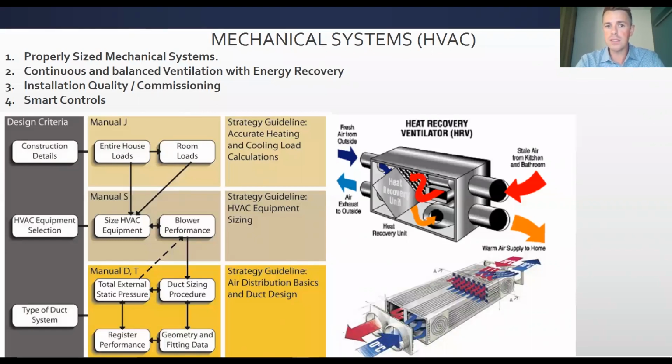With these heat recoveries and the energy recovery, it's allowing outside air to cross a plate inside this piece of equipment that preheats this incoming air for free. So you're not spending energy or money to preheat incoming air. It's bringing the temperature right up, and it's a really great way to save money, preheat incoming air, and do energy efficiency. So some form of energy recovery or heat recovery, they're synonymous, based on your environment, your climate zone. But it is important to have on every project.